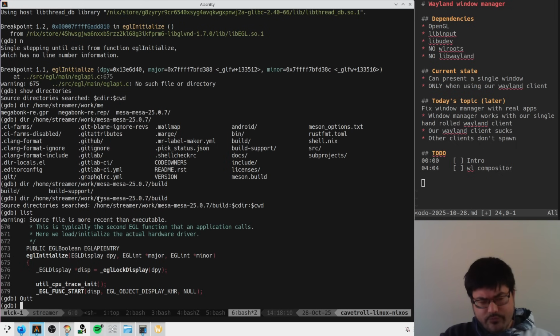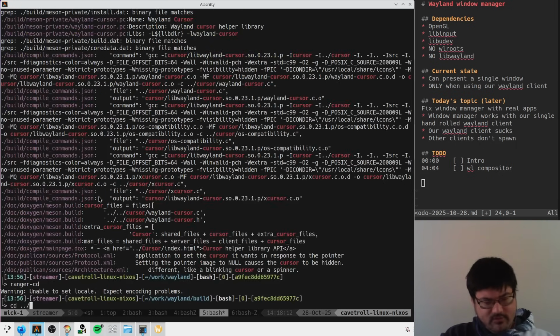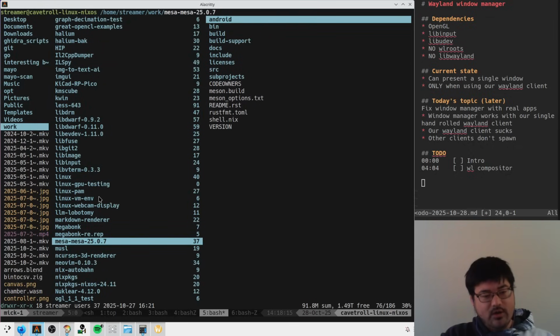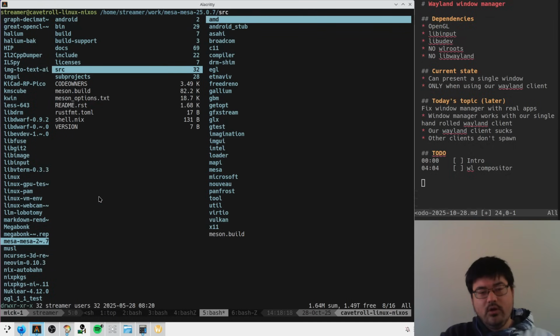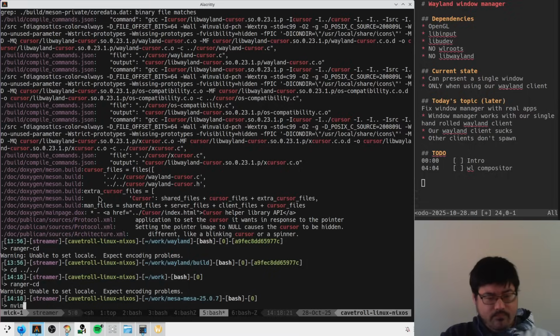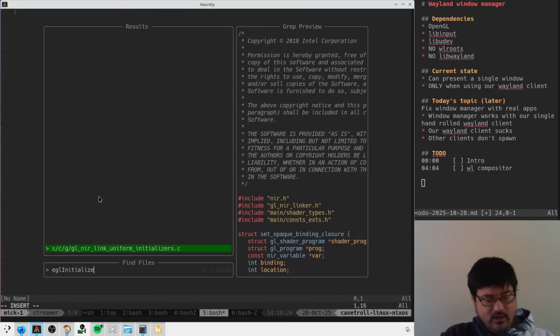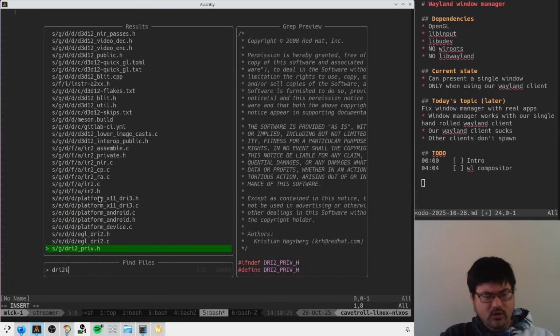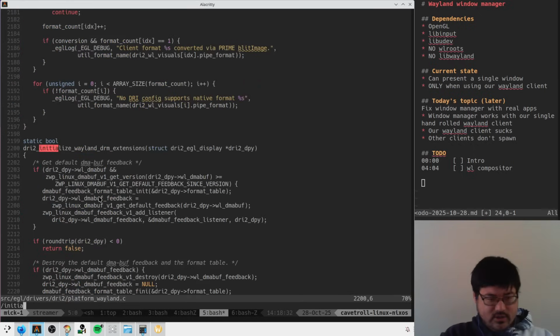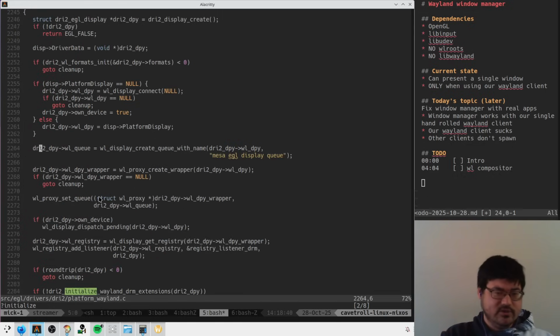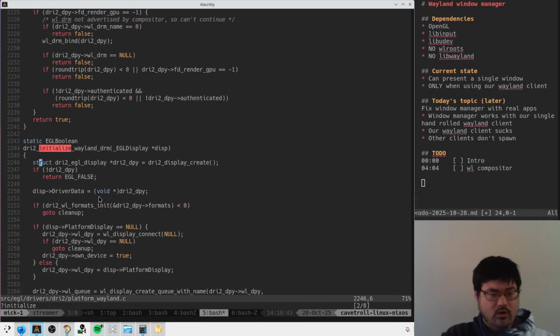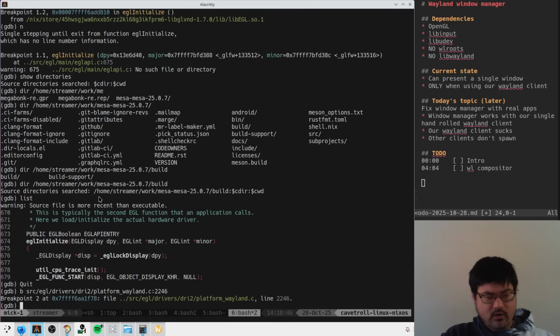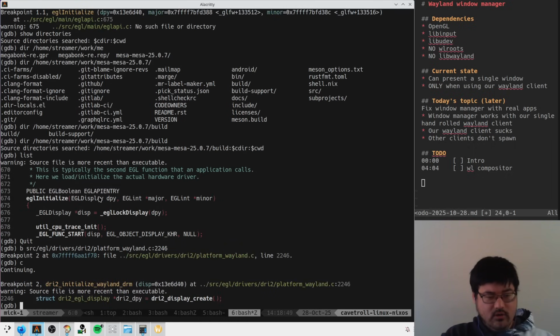Okay. So I guess now we want to look at the mesa stuff and just figure out where we think we're falling over, right? EGL initialize. We think we're probably in the DRI2 stuff is where we ended up yesterday. DRI2 Wayland here. Initialize. Right, we found that we were in here the other day, and so we can probably just set a breakpoint in one of these and start single stepping and figuring out where we end up. Right, so can I just breakpoint here? Yeah, nice. Continue. Okay, so we can just start doing this.